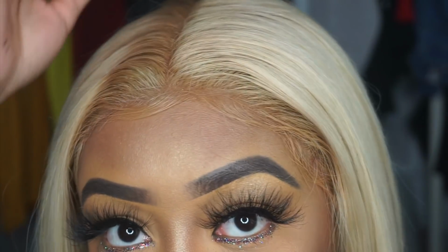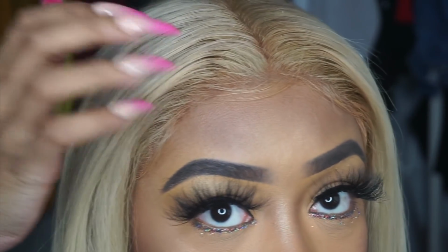Let me zoom in so y'all can see the lace. This is how it looks. So this hair is from TheGoodHair. I already mentioned that this is a 12-inch bob wig. I'll have all the information down below and also on the screen so y'all can know the specifics.